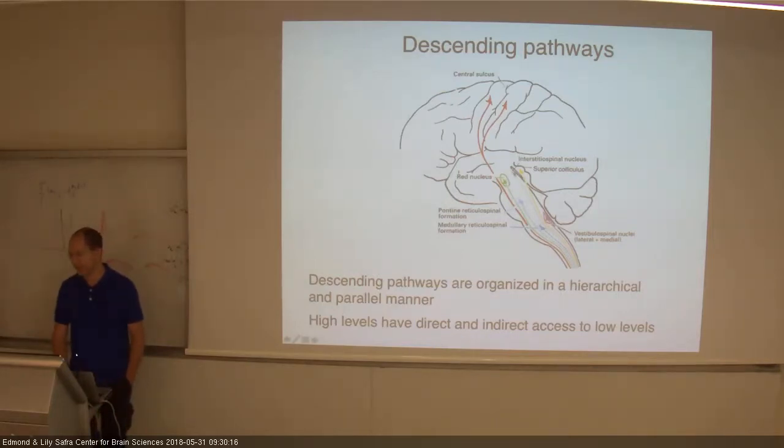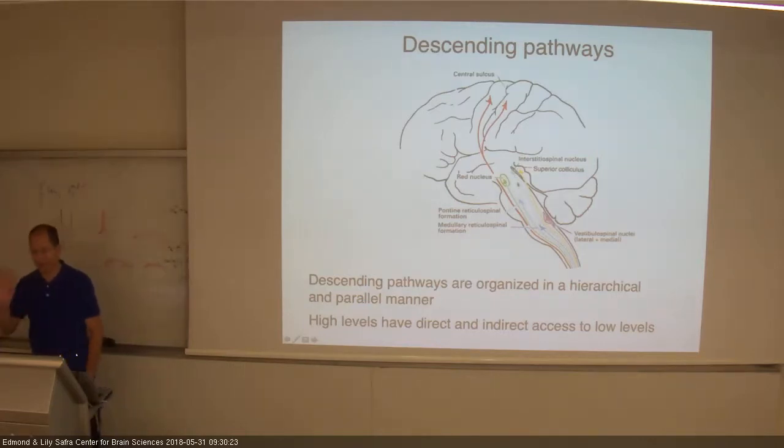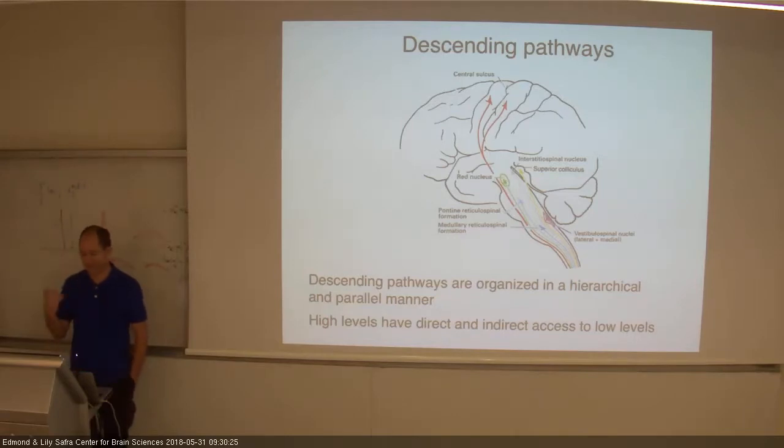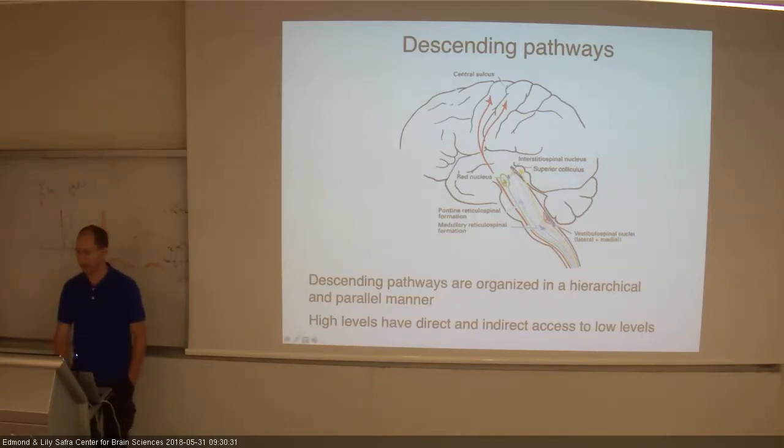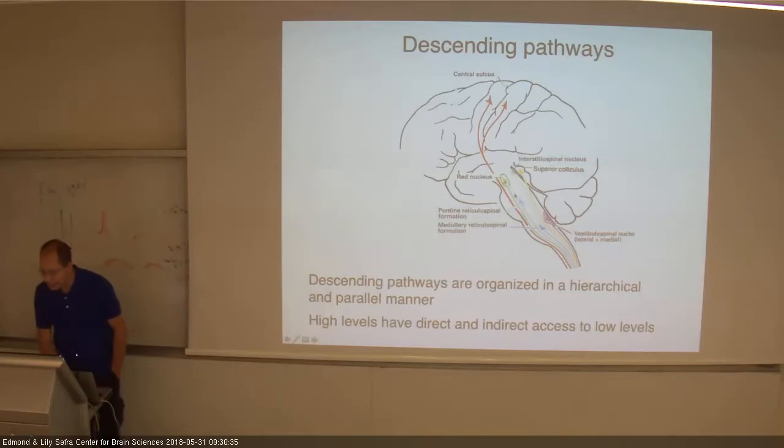So the superior colliculus is a very, very interesting structure. It's like a mini brain that has all you need in order to control behavior. It gets a visual input, has visual layers, and then it has deep motor layers. So these are neurons that go from the deep layers of the superior colliculus.